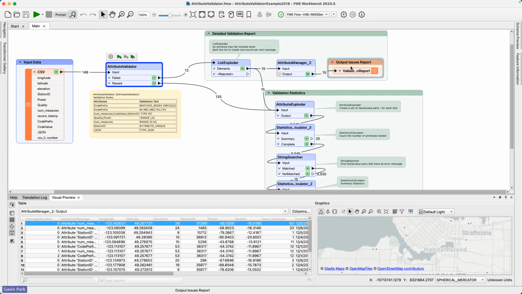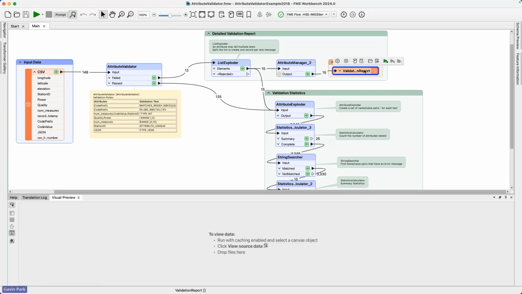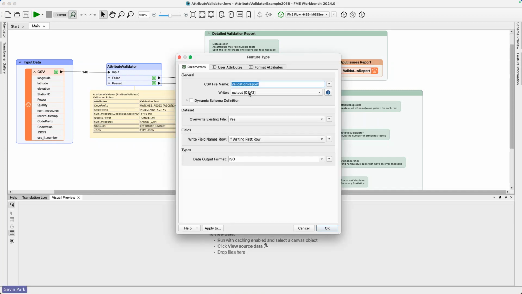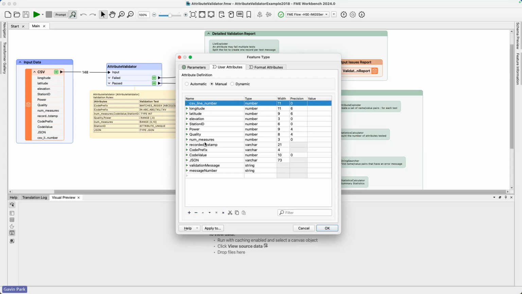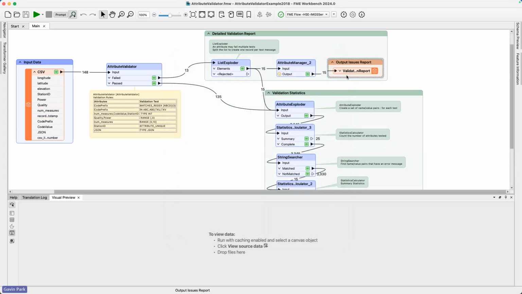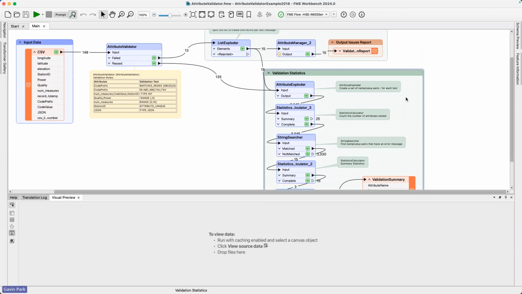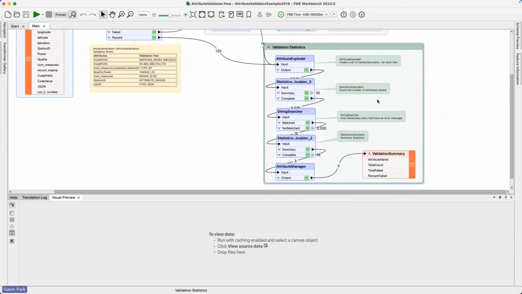Again, we can tidy all that up, and then we can generate an output report. So in this case, we're just writing out a simple output report. We're just going to write this as CSV. We've got all our attributes and things that we want to come out into that CSV report. So we now have that as something we can reference back and say, okay, we need to do a little bit of data cleansing. We need to go and look at those values.